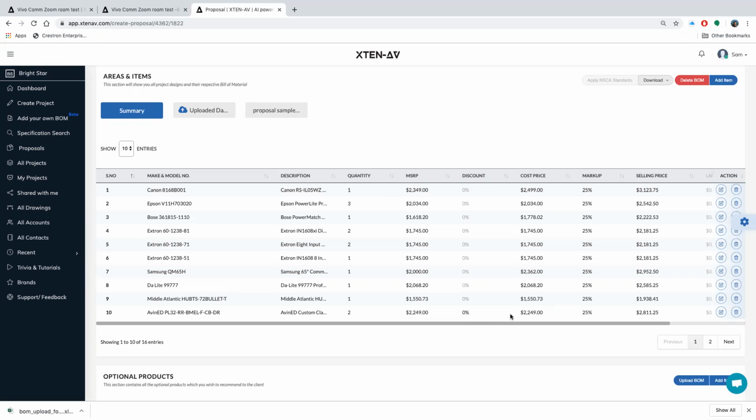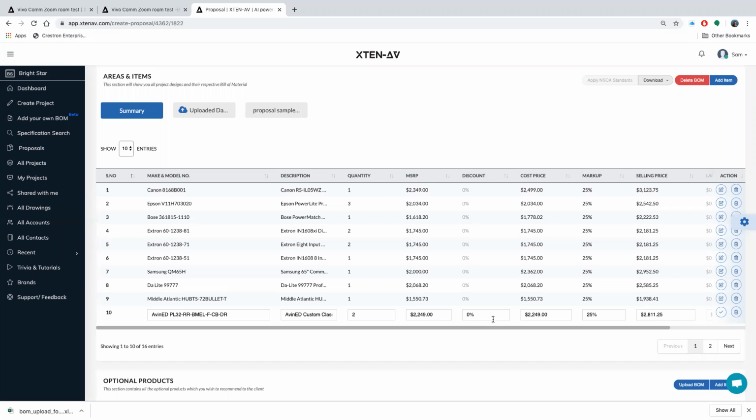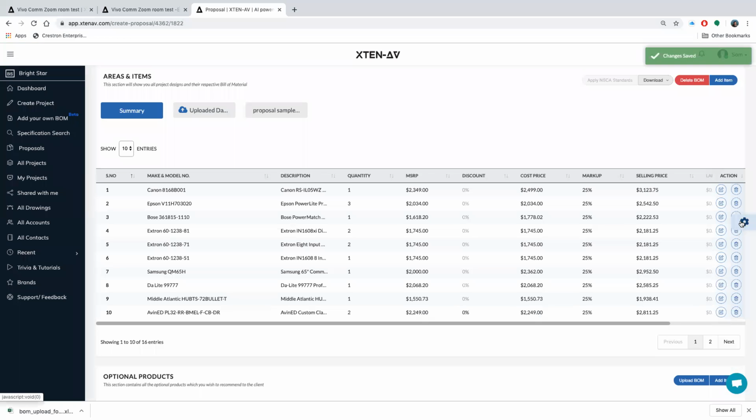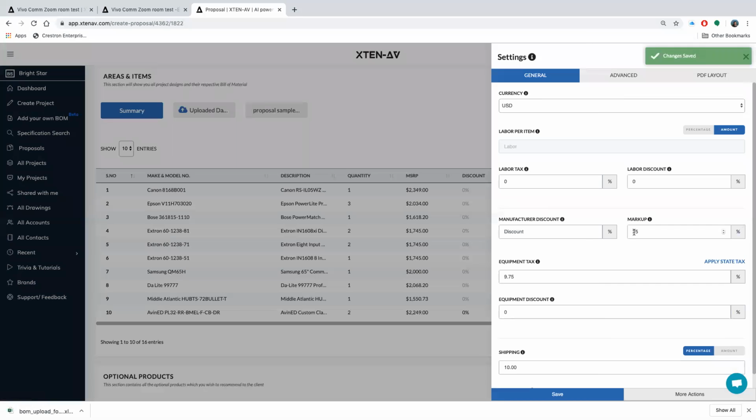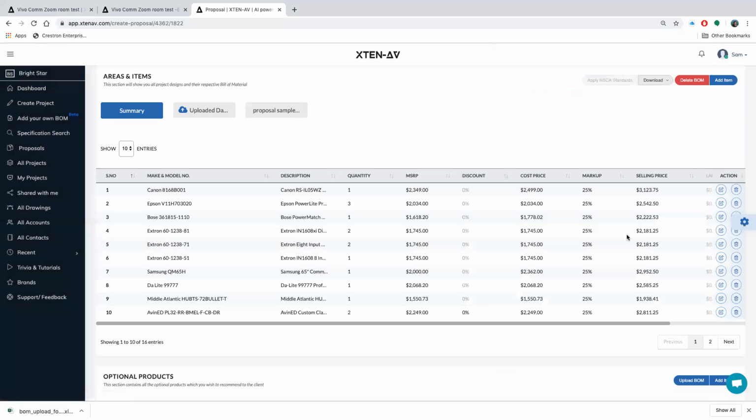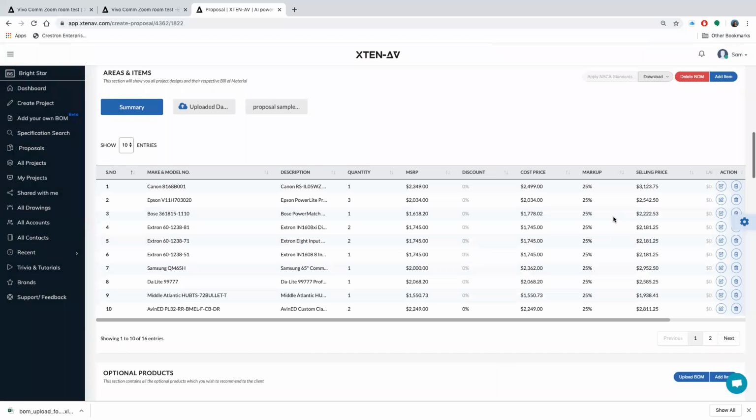That's why the MSRP and the cost price are the same. So I can individually change the dealer pricing or cost price here, or I can go inside the settings wheel and put in a discount, how much discount I'm getting on the MSRP, and it will automatically fetch your dealer pricing here. So that's the second way of doing your changes.